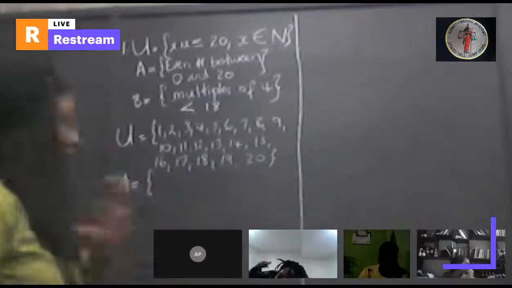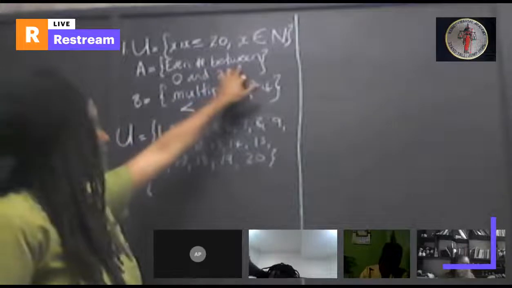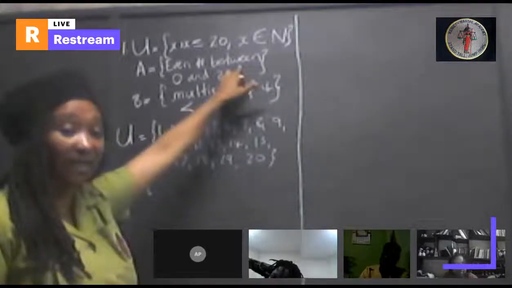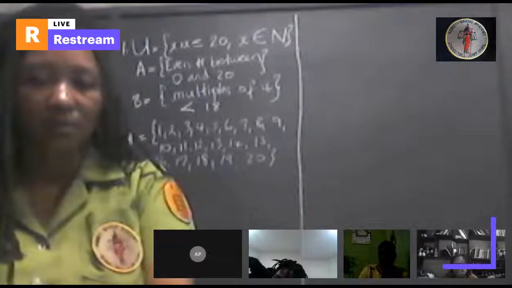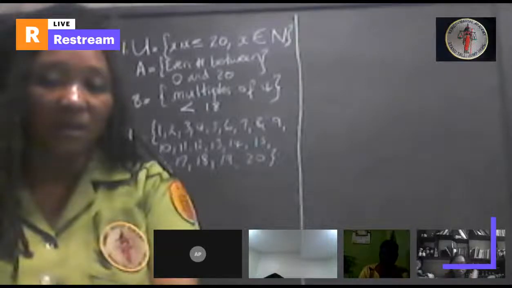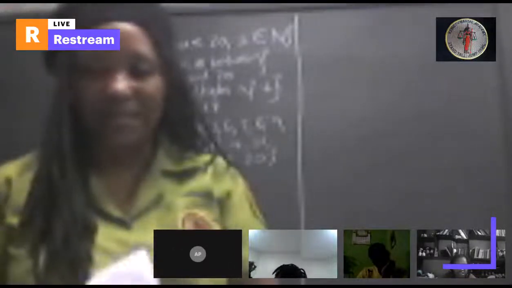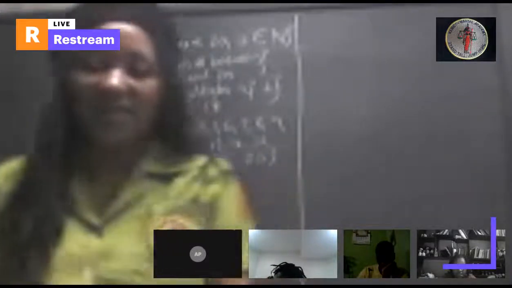But there's a constraint. There's a limit here. Even numbers between, you see this word? Between 0 and 20. Is 0 an even number? Yes, miss, 0 is an even number. First, are we going to include the 0? No, miss. I was going to say yes, but I'm mixing it up with whole numbers. Right, I think you fell into the same trap as I did. I was thinking whole numbers.